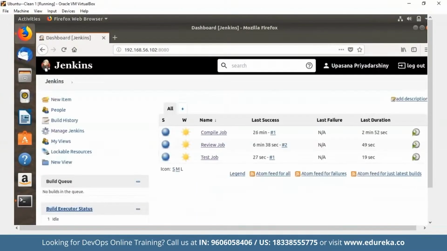Now, if I go back to my Jenkins dashboard, you can see that all three of our jobs have been successful. It has been indicated by the blue color in the status ball. We have our compile job, then we had our review job, and then we had our test job. But all of them by themselves are not yet a complete pipeline.